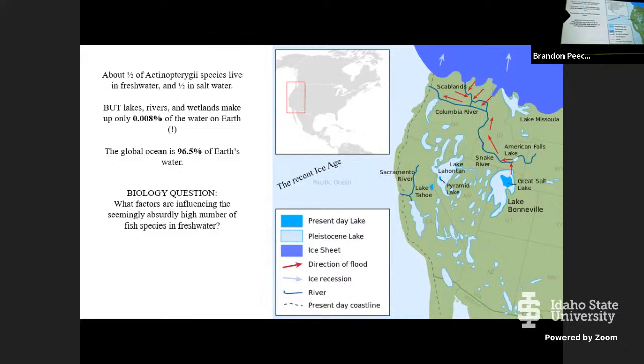What else are we talking about? I was just going to say, I think flooding events like the Bonneville flood could deposit species across an area. Directionally though, right? What's the direction of that deposition? They float north towards Pocatello. Sure. But where, just as a default, would you expect there to be more fish species?